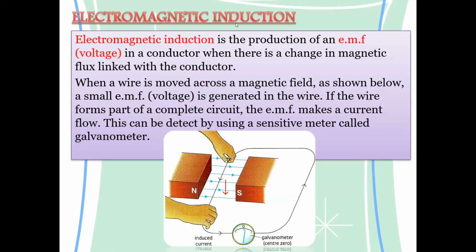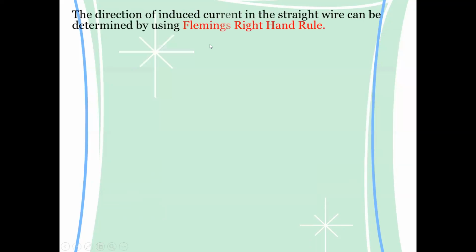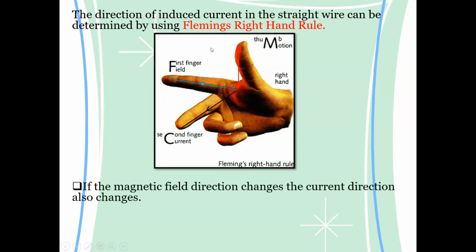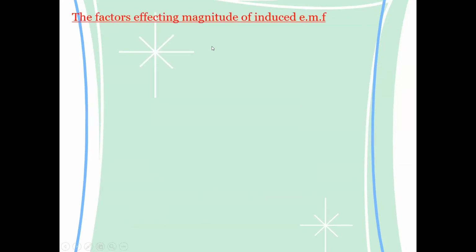The reason for that is, if the wire is not moving, there is no change in the magnetic field, and if there is no change in the magnetic field, there will be no induced EMF. So this will be at the 0 mark. So if we want to induce an EMF, we should change the magnetic field. And we can change the magnetic field by either moving the magnet or the wire.